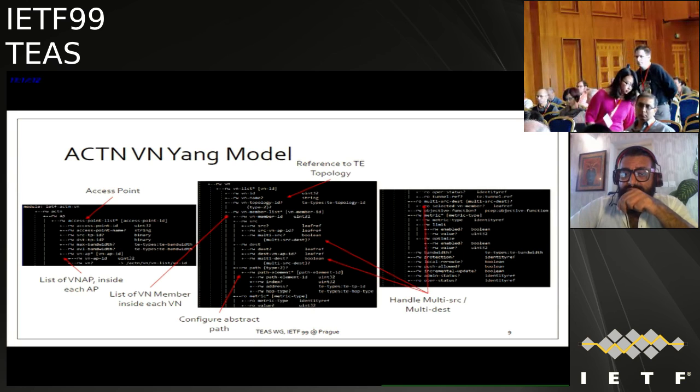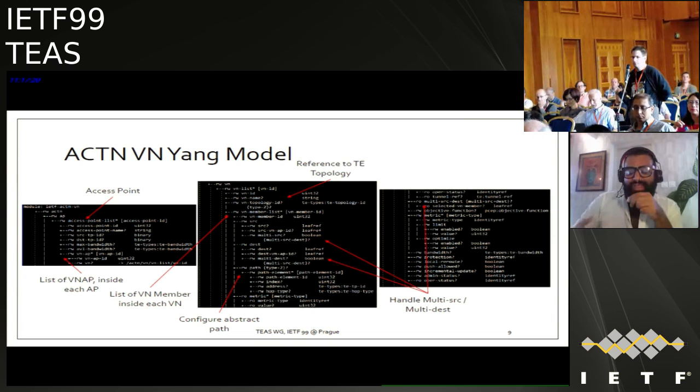In case of VN type 2, you have an extra mechanism that you can also refer to the abstract T topology draft. So I kind of agree with you that at the higher level, it looks like there are two different things. So maybe we should model them differently. But when it actually comes to writing the Yang model, they look almost similar. So if you look at the Yang model, you'll get what I'm trying to say here.